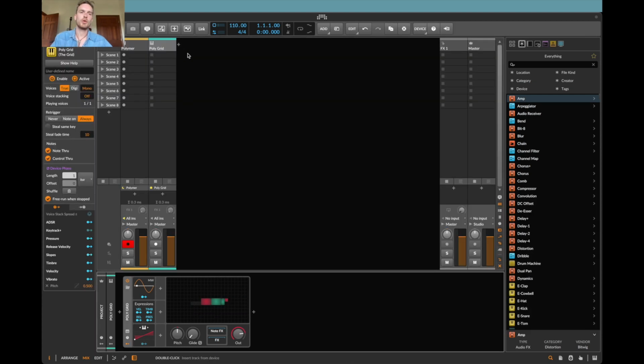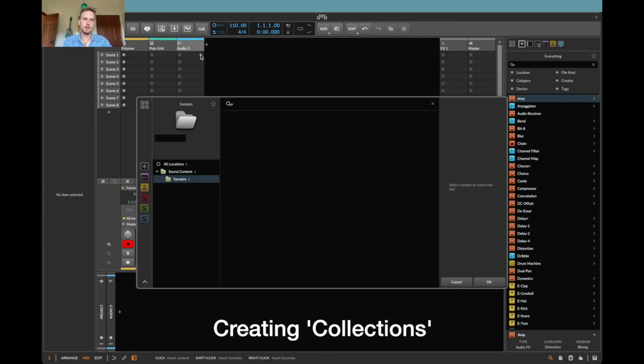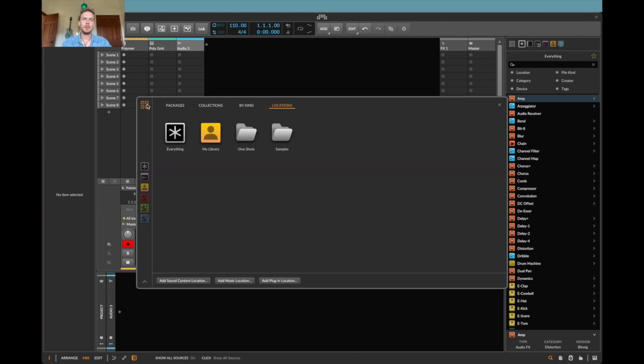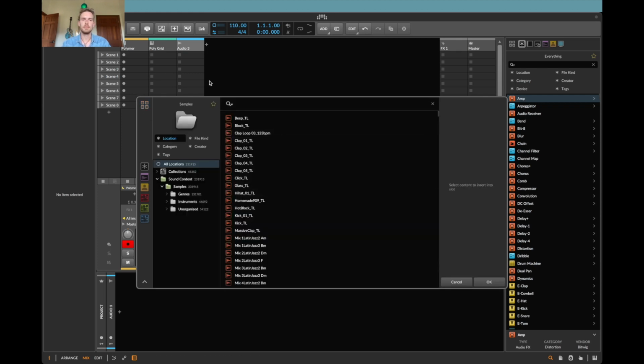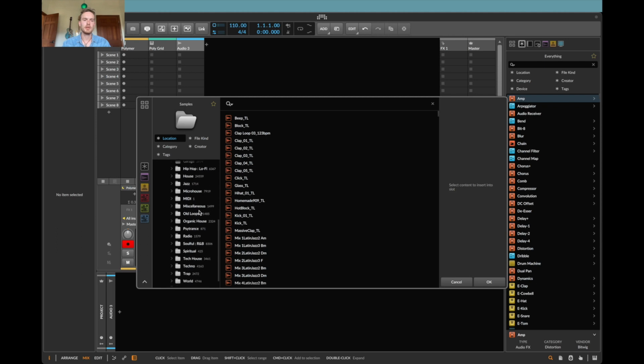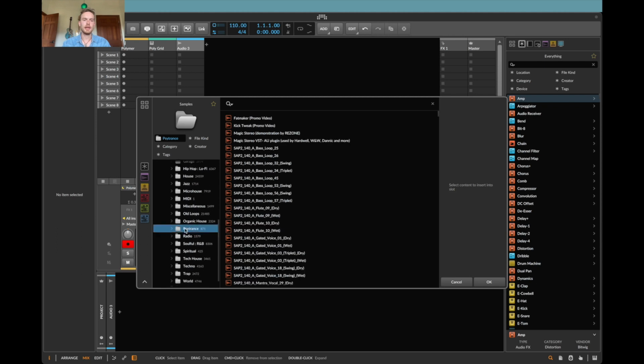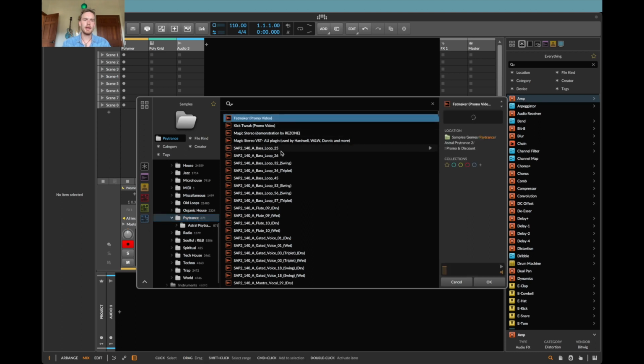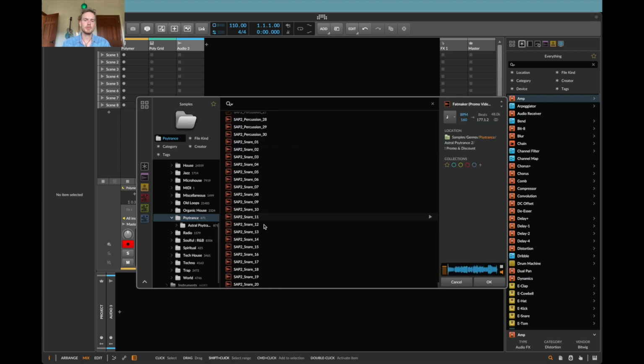The next thing I'd like to talk about is creating collections, because this has become almost a little bit confusing, I have to say. One thing that's quite a good idea is to go up here or press Command 0, and you can then navigate to adding all sorts of sound locations. I'm just going to jump in here to my samples folder. And I'm going to go down to genres, and let's find something that doesn't have too many files. Maybe I'll go for this Psytrance folder. I'm going to open up Psytrance, and I'm going to highlight every single one of these samples.